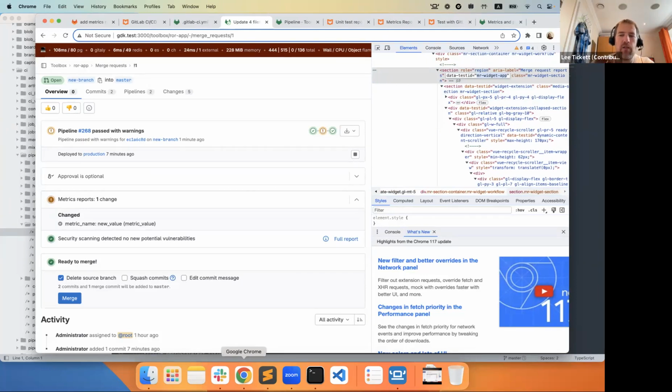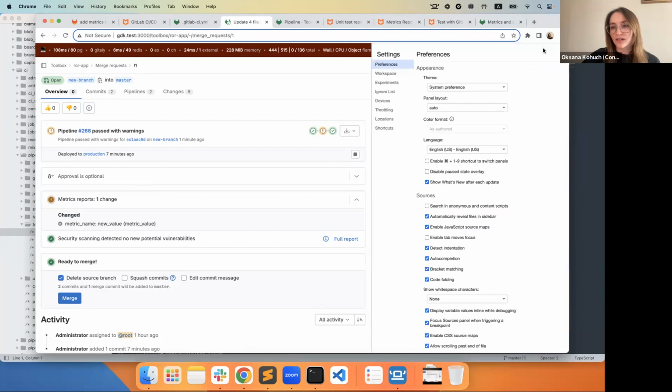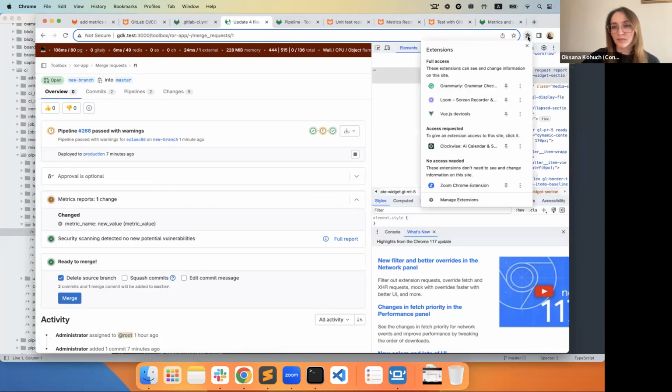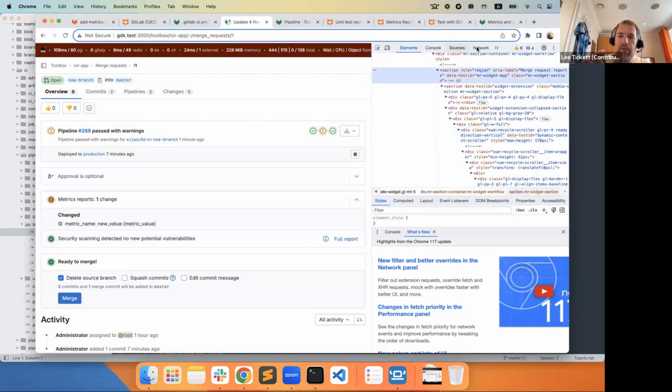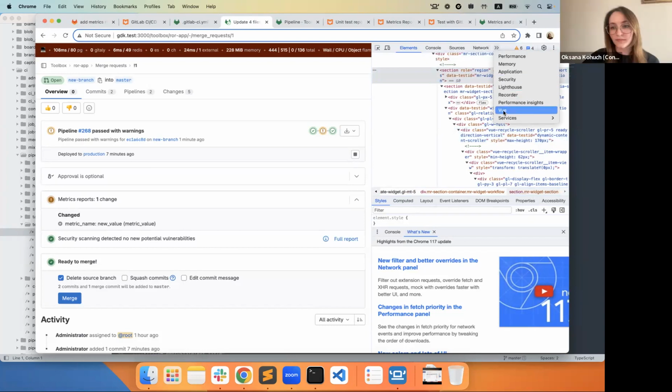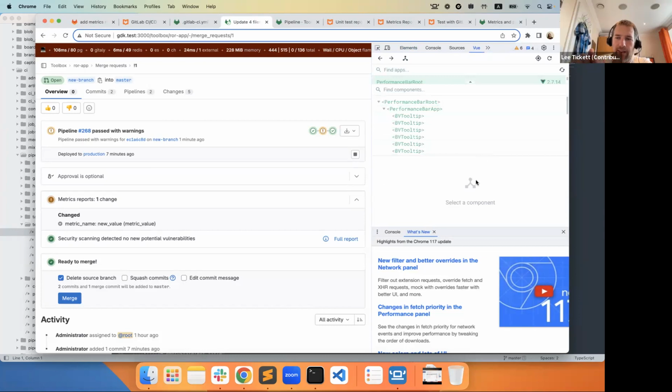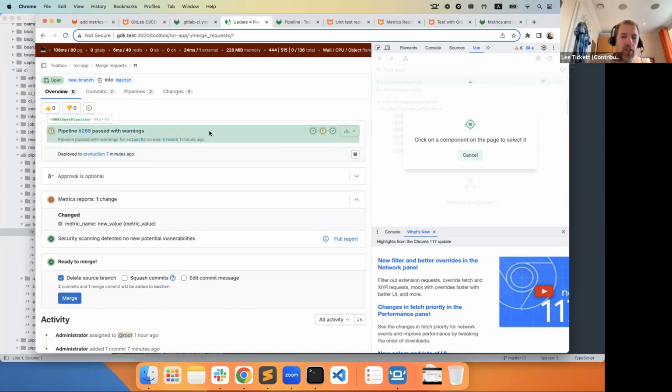But there's a little trick. Do you know if you've got Vue DevTools installed? I don't think I've installed it in here. Oh, you do. Awesome. So if you go back to where it says network and then you've got the two arrows, click on there and choose Vue, and then click the little, I'm going to describe it as a target in the top right hand corner. That's the one. Now, if you move your mouse over the page, you can see various Vue components.